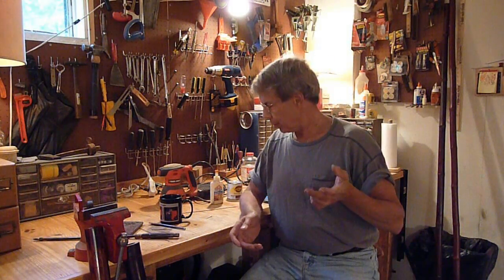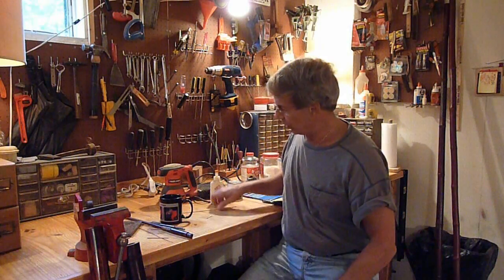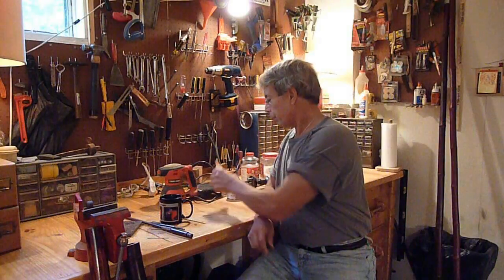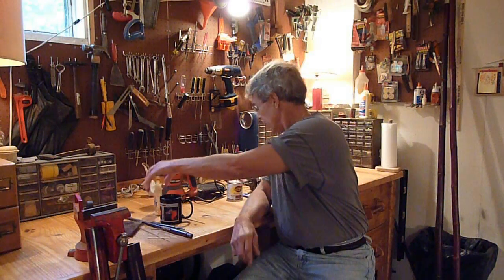Here are some of the things that you will probably need in making your bamboo rain stick. I've already shown you this. This is a drill extender to break out the membranes in there. You need a pack of skewers. I don't know how many come in a pack, but 1 pack ought to do. These are 1/8 inch in diameter. They make thicker wooden ones, but I like the thin ones. You need a small bottle of glue to glue them in.